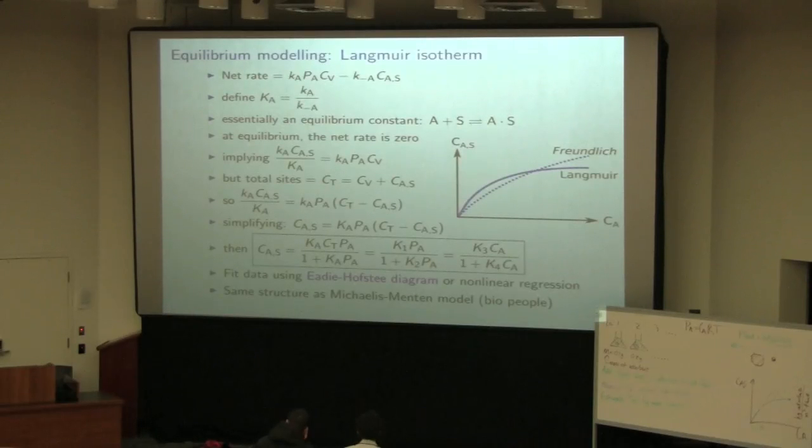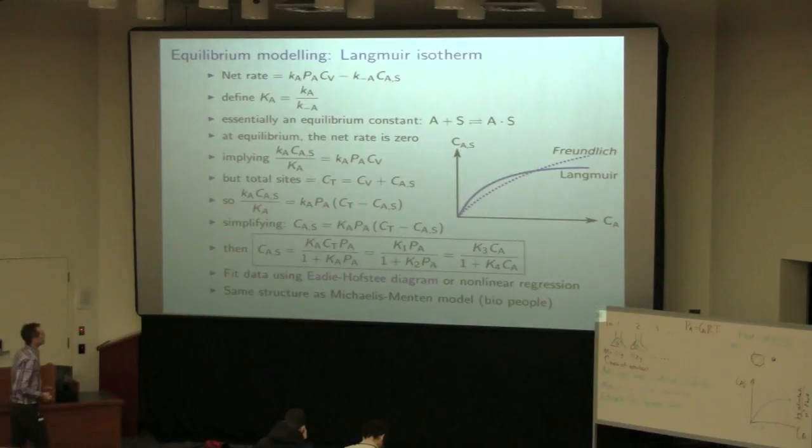If we're deriving this just for a single adsorbent, we have CAS, so one type of molecule adsorbing. But in some of the more complicated derivations, we'll have CAS adsorbing, and if we have a second species, we'll have CBS and CCS and other species adsorbing. Then this modeling gets a bit more complicated, but it is perfectly doable to model it. So in our case, we're just considering one species adsorbing, CAS up there.